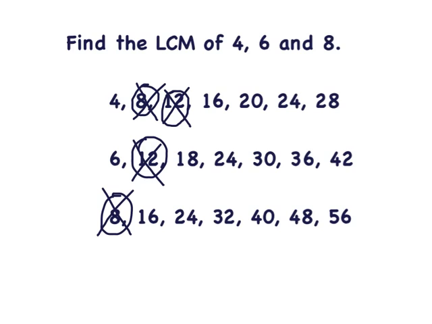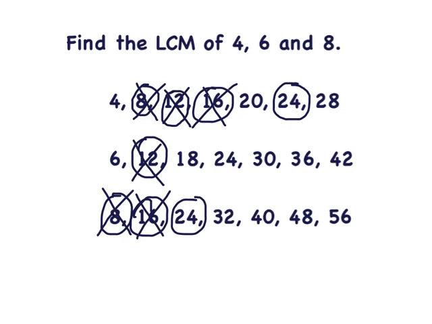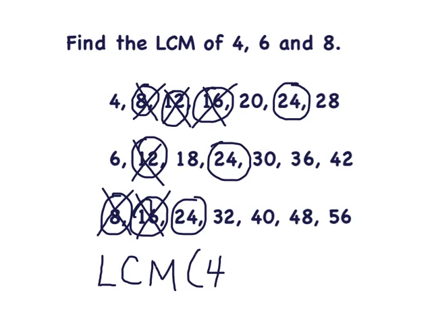Let's continue down my 4s. I have a 16. Ooh, here's a 16. But there's not a 16 in my 6s. So that won't work either. Okay, let's keep going. In my 4s, I see a 24 and a 24. Let's look in the 6s. Oh, there's a 24 also. So the first number that I come to, or the smallest number, or the least number, however I want to word that, the least number that is in the 4s, the 6s, and the 8s is 24. So the least common multiple of 4, 6, and 8 equals 24.